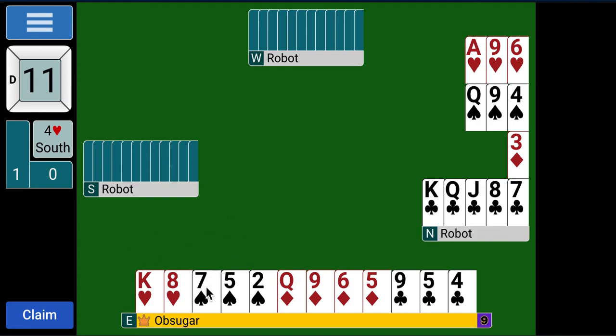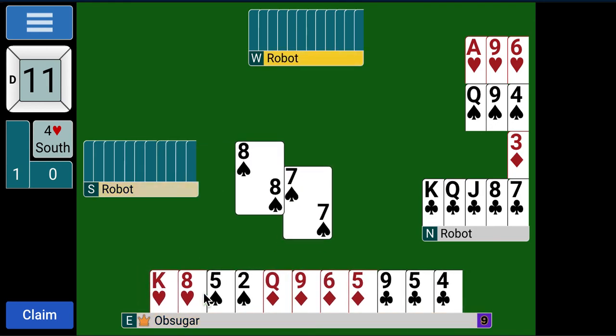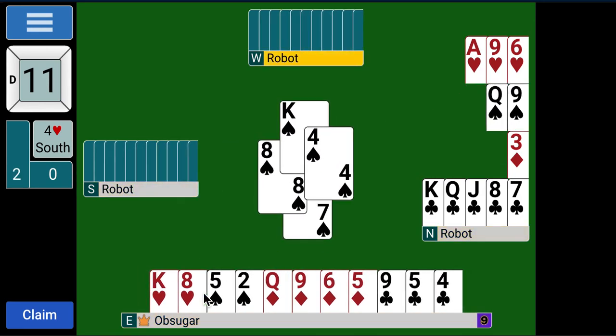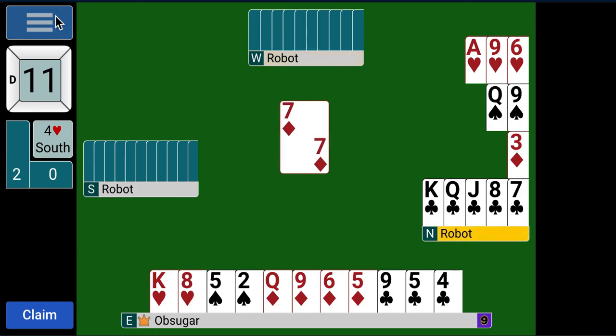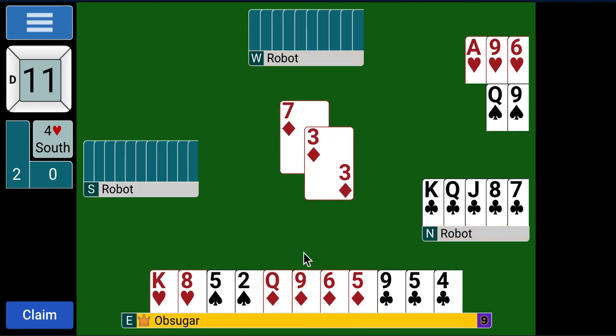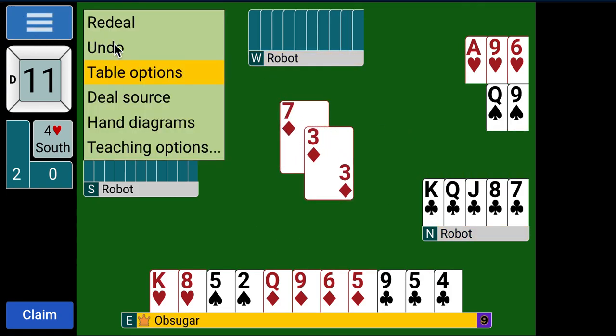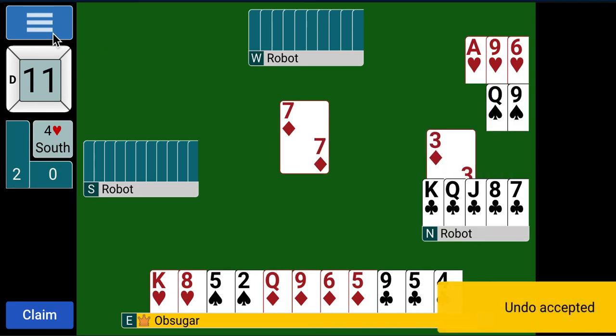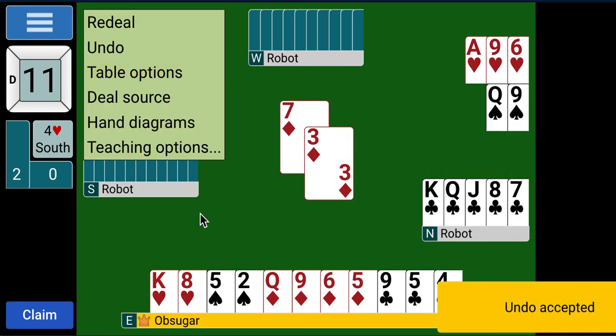Okay, carding. Leading the 7 says this is not a suit I'm all that interested in. My partner doesn't care about the spades. He's like, oh man, it's good for my partner to figure this out, that if I lead clubs first, I'm never going to get my king of spades. And why is that? Why is it that he doesn't get the king of spades? Because he can't attack the spades from his side of the table.